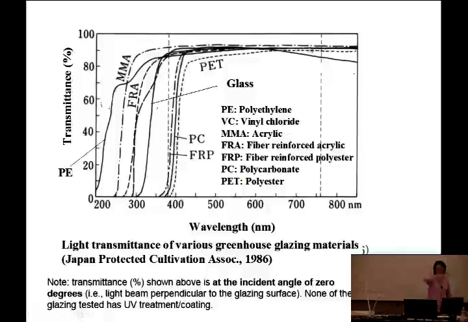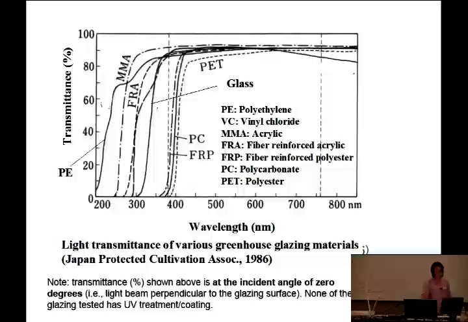Again, if you put that in a greenhouse, in a design, and leave it one day and then measure the average, it's not going to be that high. It's usually 60, 70%. But as you can see, the big difference is usually in the UV range, right? The big difference between the glazing materials in terms of transmission is the UV range.